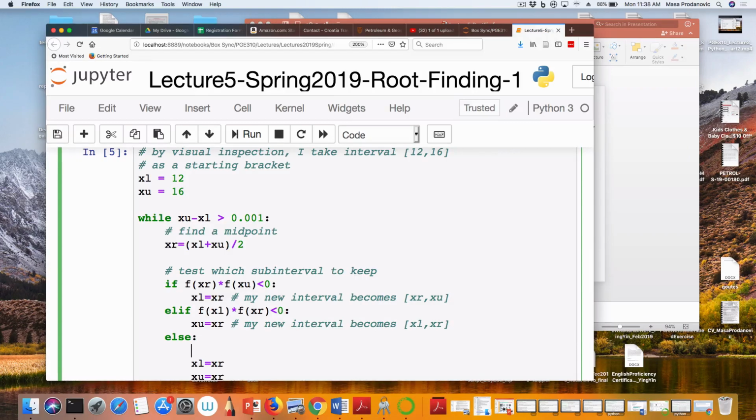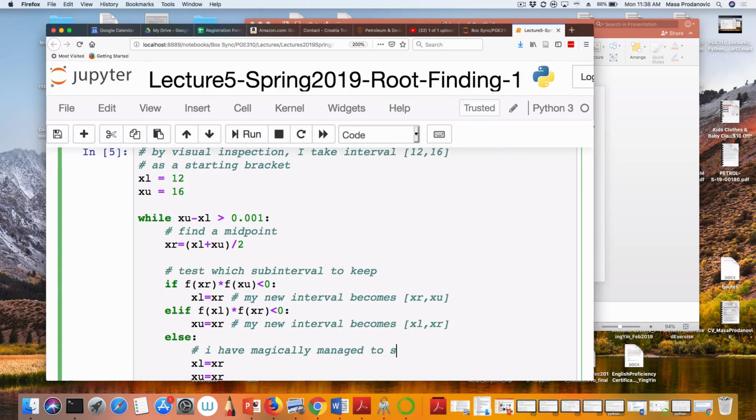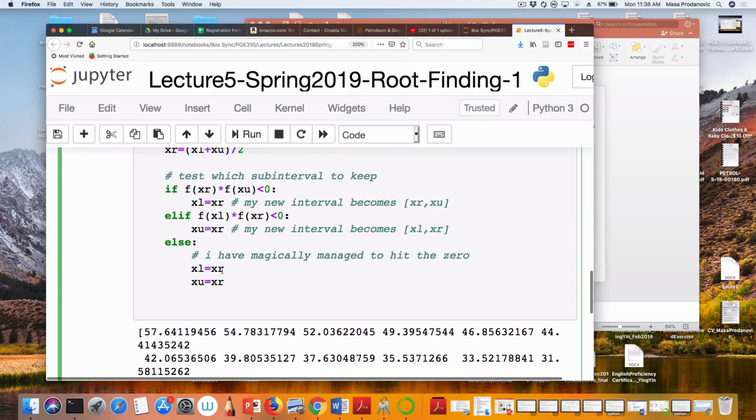And I should go play lottery. I have magically managed to hit the 0. Okay? So this will basically stop my algorithm because both the brackets will become that number.